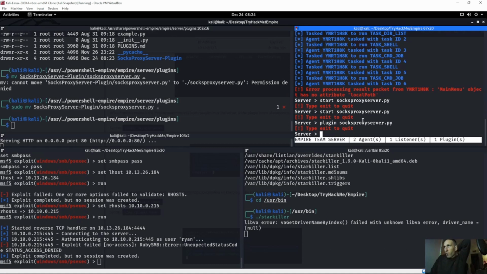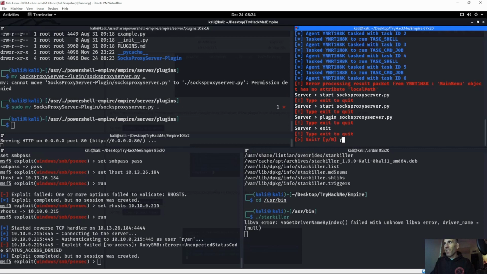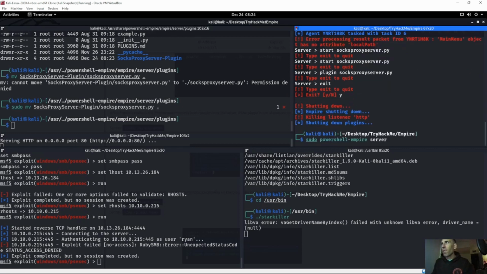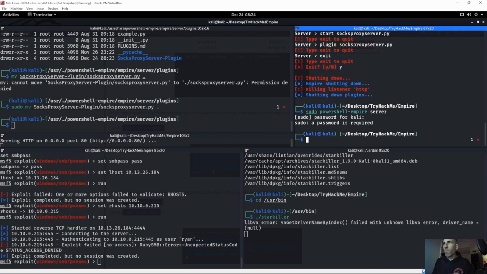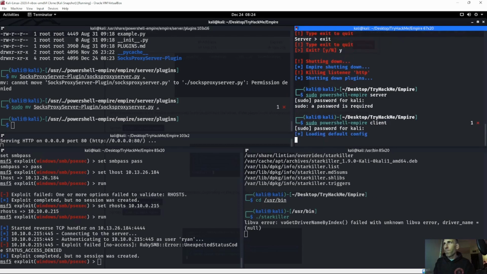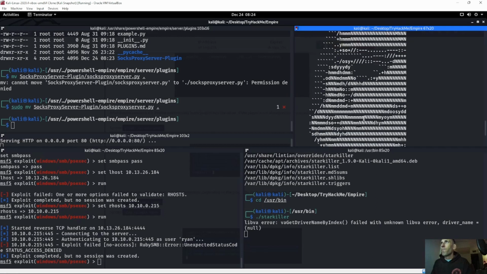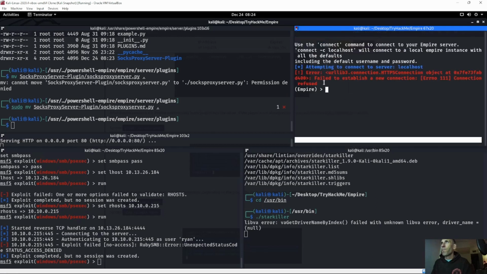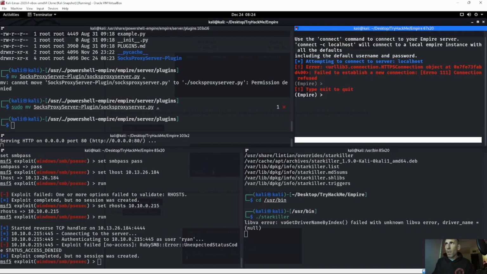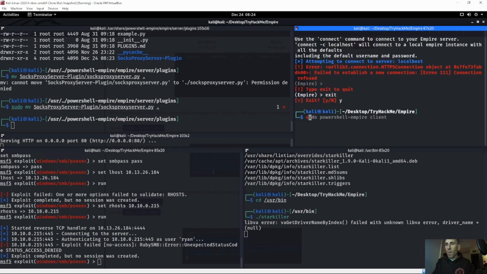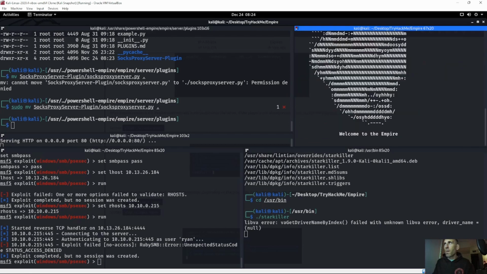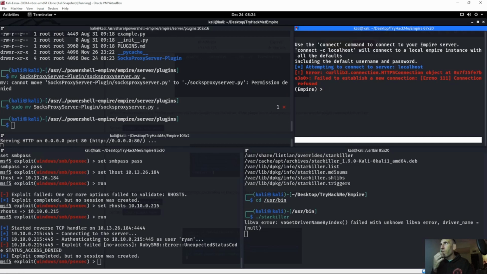I don't know if this is actually working for me right here. Exit. Okay, let's do client this time. Connection refused. Do sudo. Connection refused.